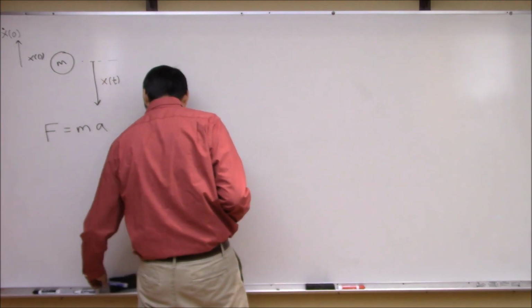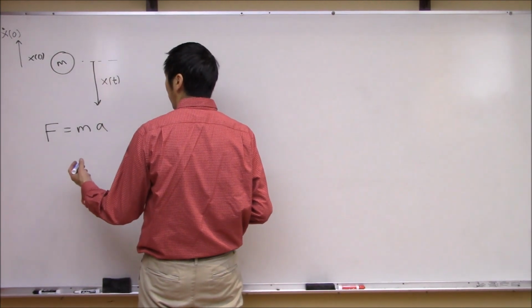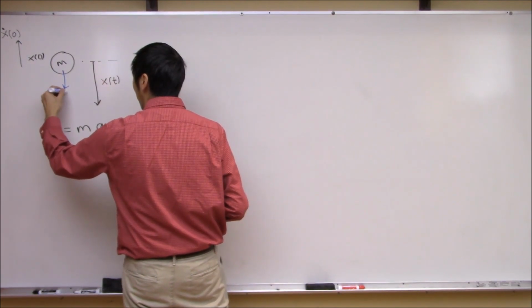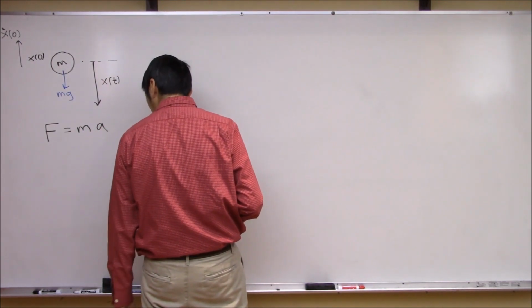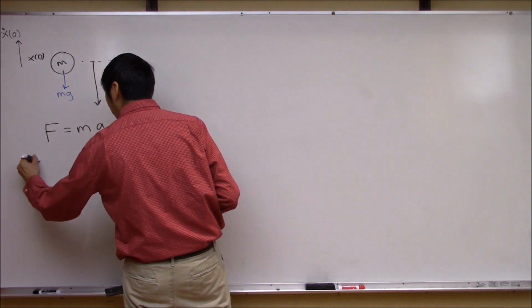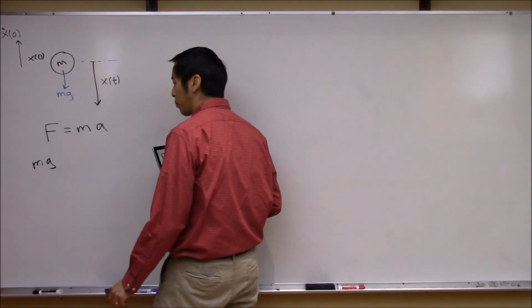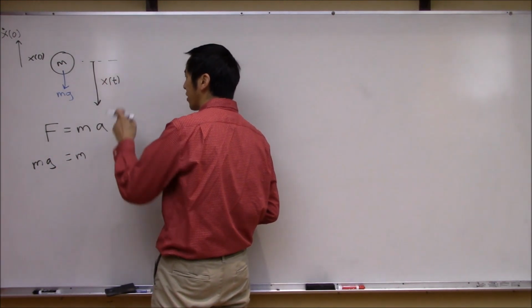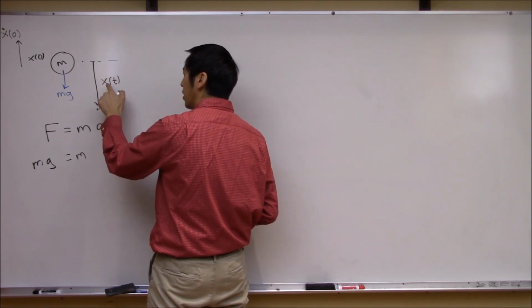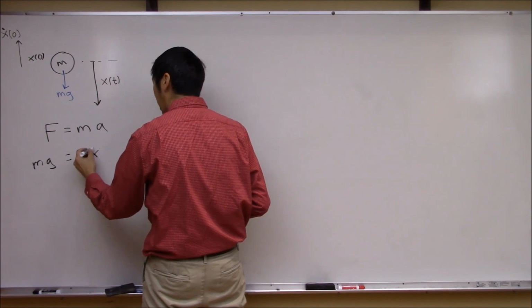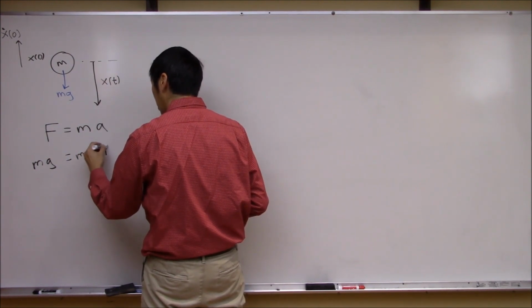Well, let's just start drawing those, maybe in blue. Pretty simple. I think the only force acting on this ball is gravity, which has a magnitude mg. So the force is mass times gravity, just a constant force pulling down all the time, equal to the mass times the acceleration. Well, what's the acceleration of this ball? If I have the position of the ball as x, wouldn't you agree that the acceleration is x double dot of t?